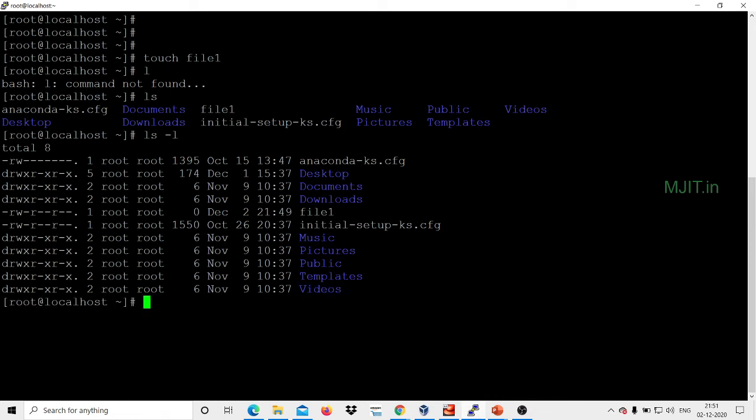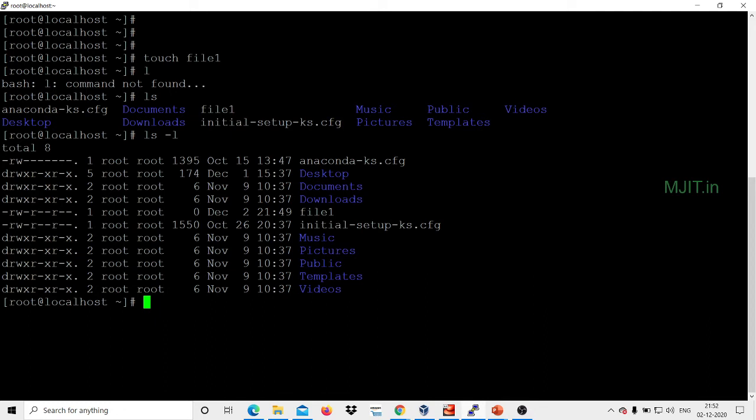Okay, so you can see here directories, you can highlight D. If you're going to the file, just now we created a file, so you don't find directory, hyphen, which indicates it is a file. So same way, what is the default permission it is getting? So read write for the user. Who is the user? Root is the user. Only read only permission for group. Who is the group owner here? Root. Others read only permission.